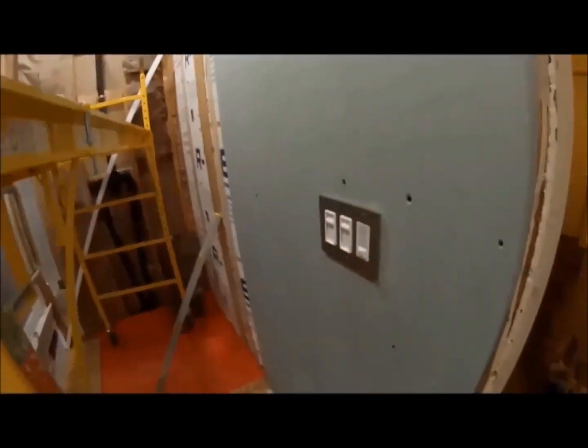And the rest will be sheetrock, green board. Got this one in right now. Got my plate in already. Everything's fitting good. I just gotta go and measure this one spot here and then do my cut.